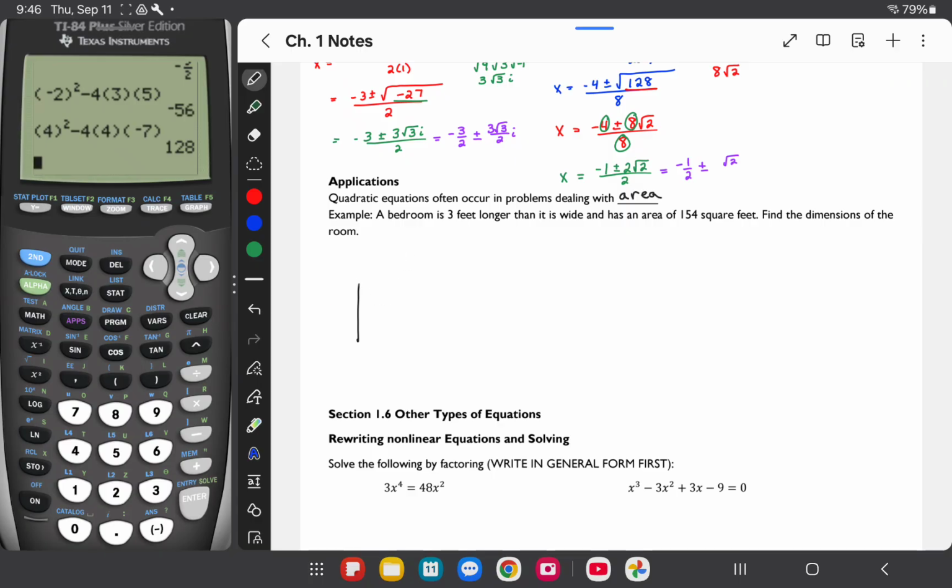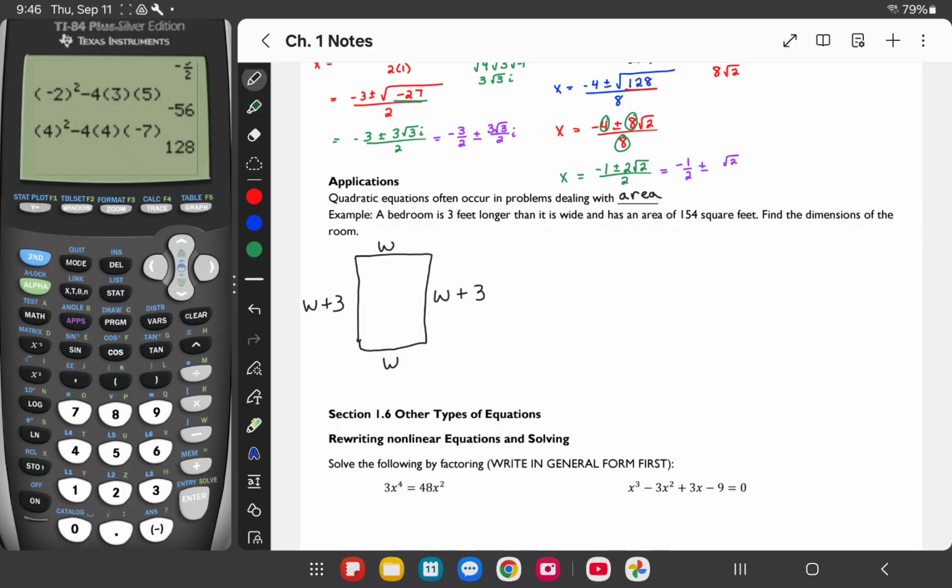I'm going to go ahead and draw a diagram here just to give us an idea of what's going on. I've got a bedroom with a width which is unknown, and then I also have a length which is unknown. However, I do know that the length is just 3 feet longer than the width, and so instead of creating a new variable, I'll continue to use the same variable that I had before, and then simply add 3 to it. In other words, my length would be the same as my width plus 3, or w plus 3 for the variables I've chosen.